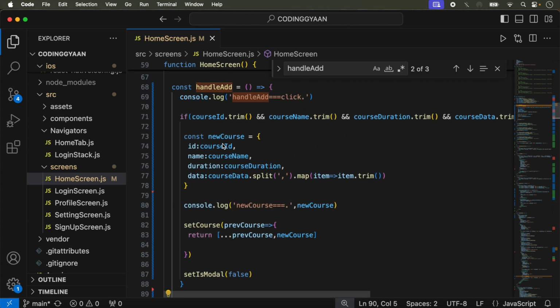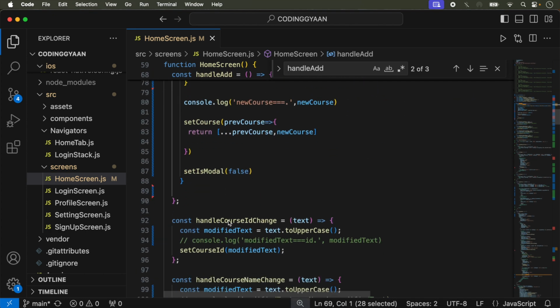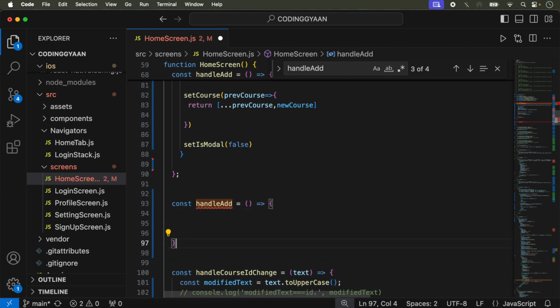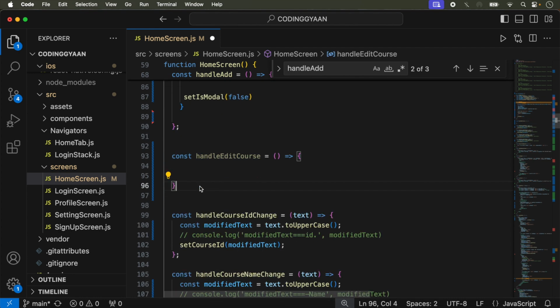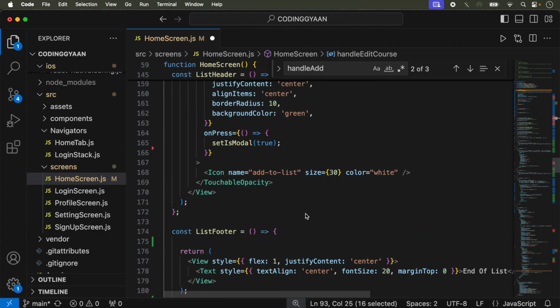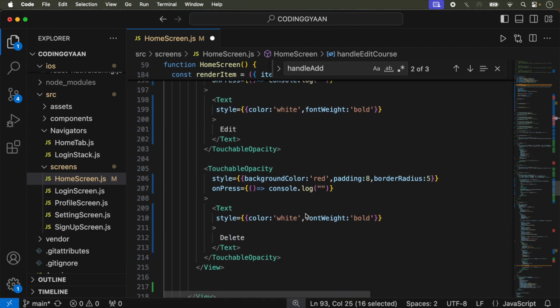So here we just add a new method for the edit and just give it a name, handle edit course. You can give any name. Another method we add here for the delete, and here we just call this method.